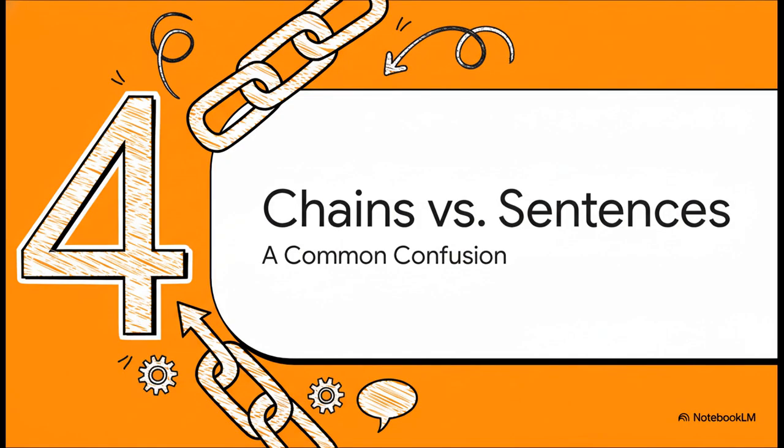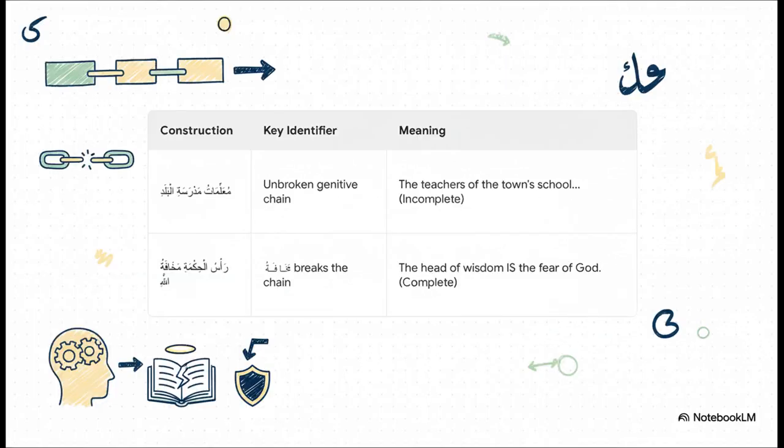Now, this next point is absolutely critical, and it's something that trips up so many learners. How in the world do we know when a chain ends and a full sentence actually begins? Because, let's be honest, a really long chain can feel like a sentence, but it's not. The secret, my friend, is in the case endings. You have to be a bit of a grammar detective.